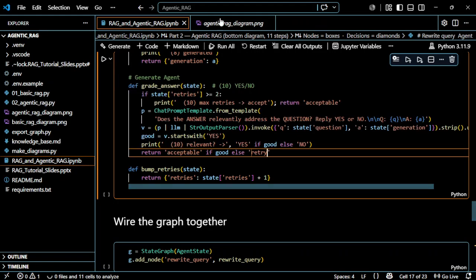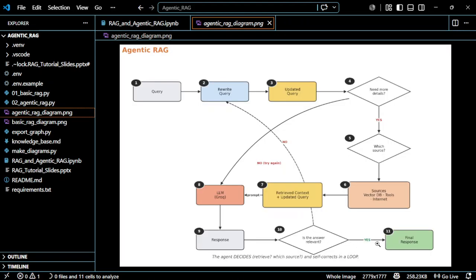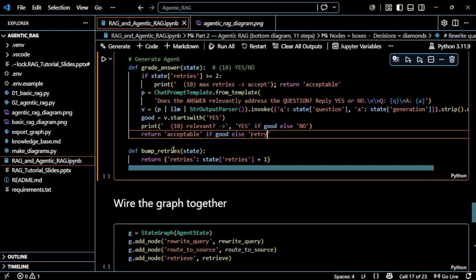So in the retry, you look at the diagram. If the answer is relevant, yes. If it is not, then again it will go to the rewrite. And we want this retry count to be checked, right? If it is yes, it's fine. If not, then again it will go and rewrite the query, and it calls the rewrite query. Great. Now this is one function which will make sure that my retries are updated, right? It will keep updating. That is first retry, second retry, third retry. How many times these retries happen, because we wanted to store that retry, right?